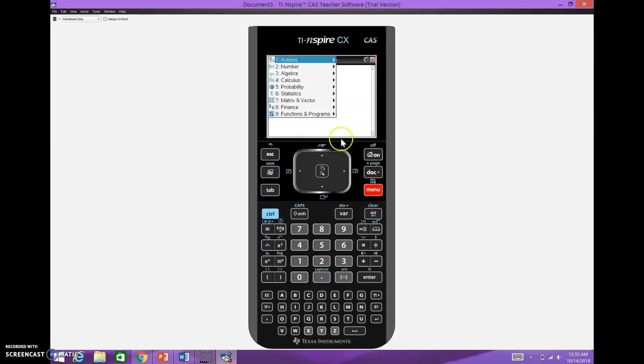So go to the calculator and then Menu. And this is actually where we're going to start going to a different menu. Rather than Statistics, we're going to go to Probability. And then we're going to slide over from Probability to Random. And we're just going to go to Random Integer.